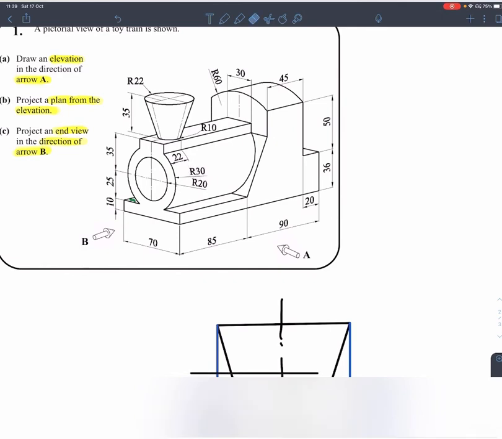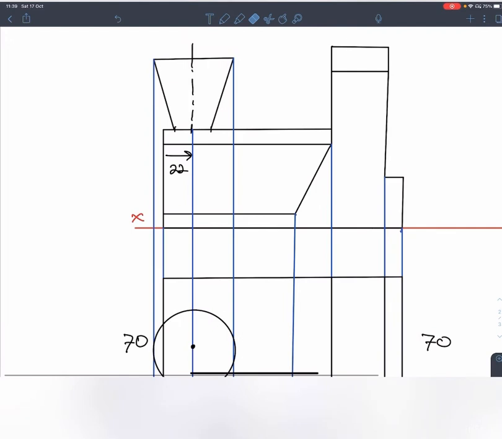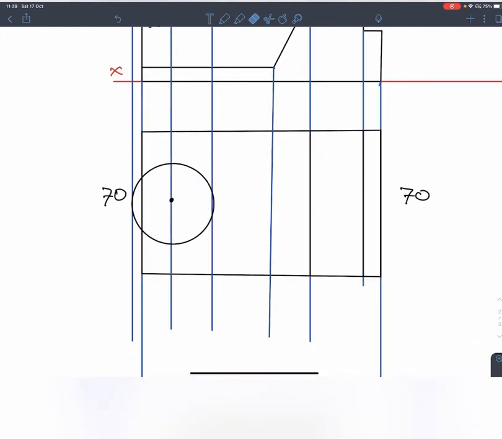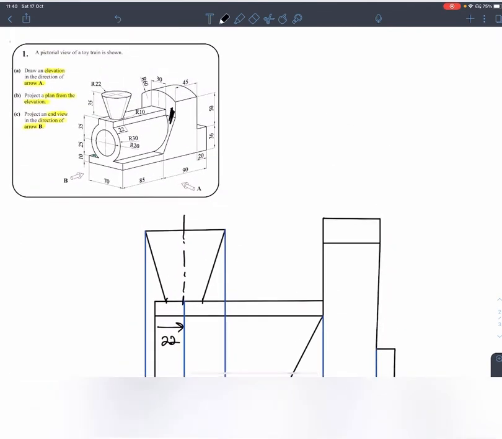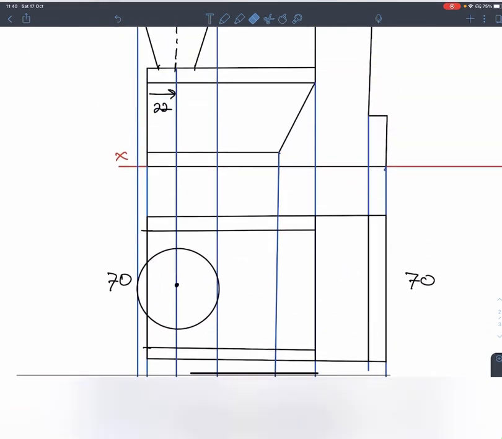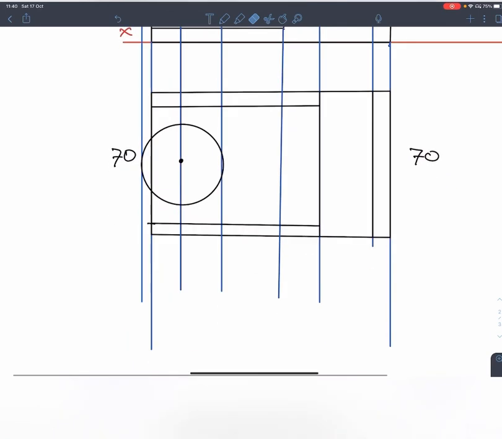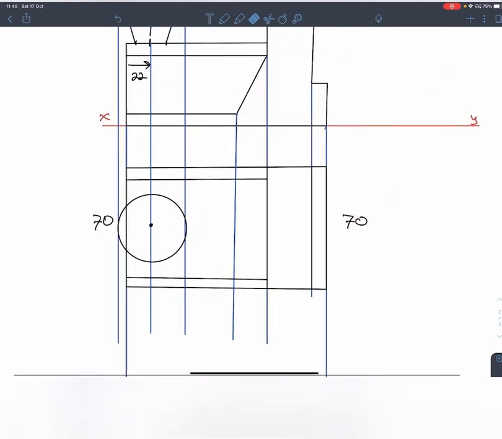Okay, so that means when I come down to my plan, I mark off 60 either side, and I will draw my cylinder, which I see as a rectangle in plan, to the point where it meets this surface here. Okay, so we can see where it has met that surface. So there's my cylinder now drawn in. I'll just rub out the little marks that I made. Okay, so that's the next section of the question done.